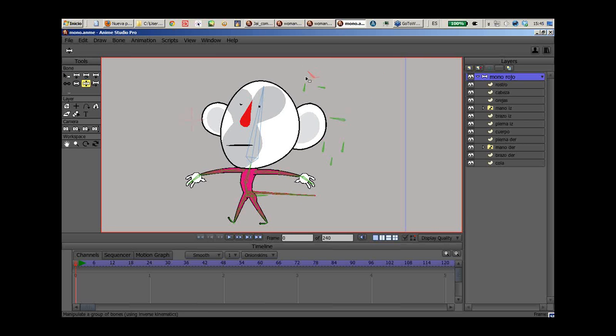So I have this bone to blink, this bone to move the eyes up and down, right or left. With these bones I move the mouth. With this bone I set it happy or sad, and with this I make a squash stretch.